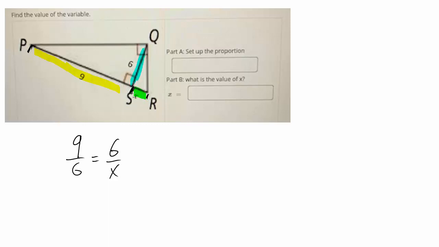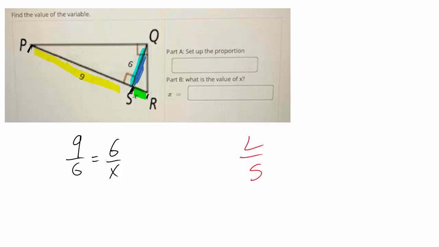The reason why is, let's look at these triangles one at a time. This red triangle right here, let's focus on just this red triangle. Notice how this is the long leg, and the 6 is the short leg. So long leg divided by short leg. Then let's compare that to a similar triangle.